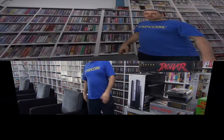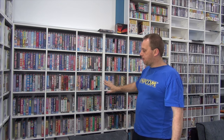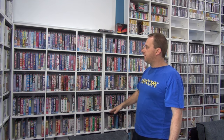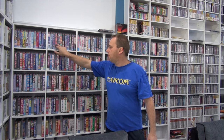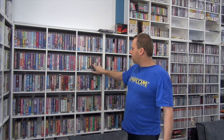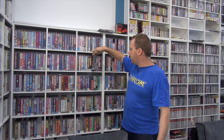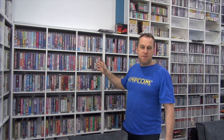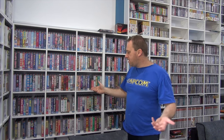Come over here and have a look at this one. We're at the Mega Drive section. With the Mega Drive, most of my games are Japanese — I've got some American, some Australian. With the Japanese games you get to titles like Forgotten Worlds, but then I'll get to games like — what is that? That's Midnight Resistance from memory. But it's hard to have those in alphabetical order. I can put it under M, but there are so many games I don't even know the actual names of, so this kind of doesn't work for me.